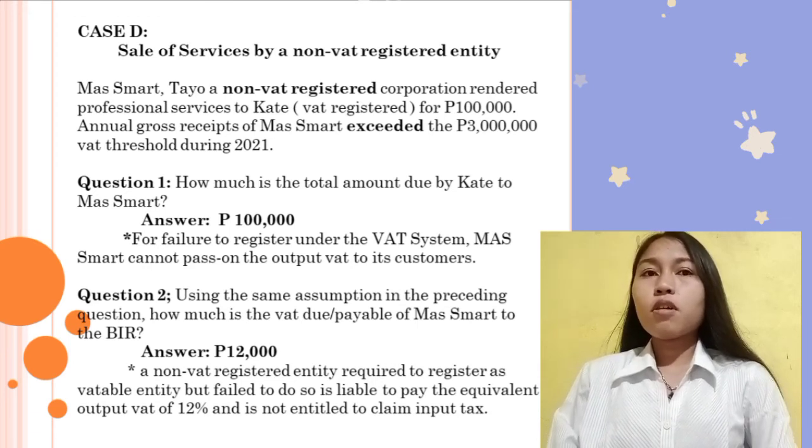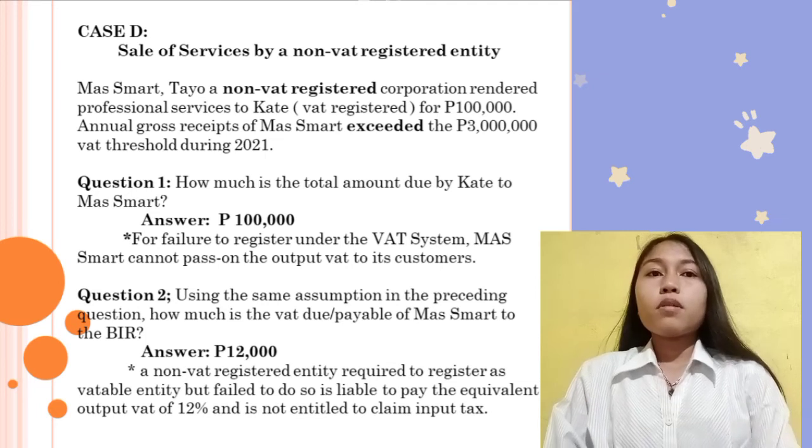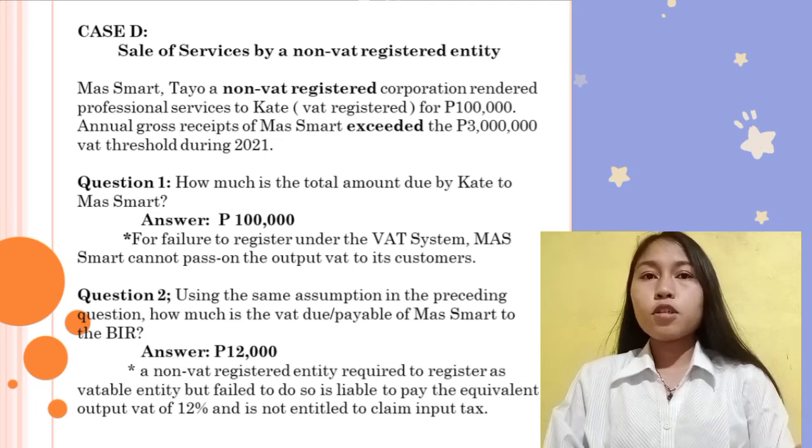And as the criteria of the VAT registered, sa value added taxes, if your gross receipt exceeded 3 million, you need to register for value added tax. But in this case, Masmart tayo is not registered. So here's the question. First question. How much is the total amount due by Kate to Masmart?